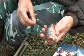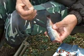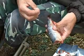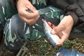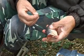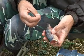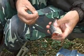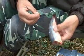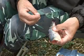Here I'm going to rig up a half herring, and most other dead baits are going to be rigged exactly the same way. You'll notice first of all that the bait is just starting to thaw out, it's semi-frozen, and I want it to be as stiff as possible so that it casts nice and straight and accurate. If you let it thaw out too much, it's going to flap all over the place when you cast it.